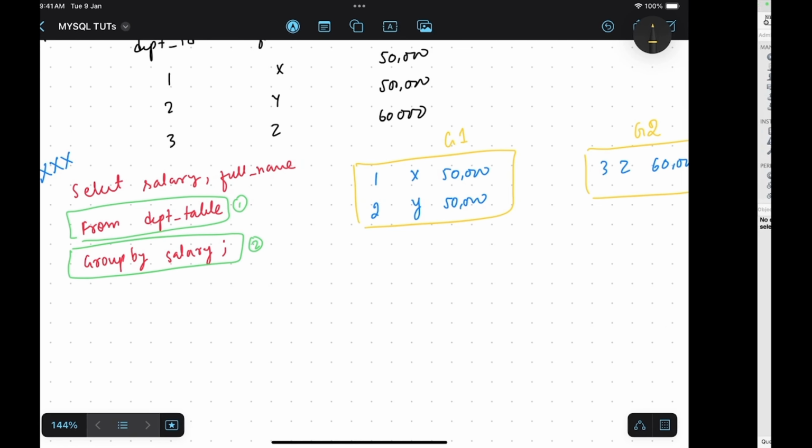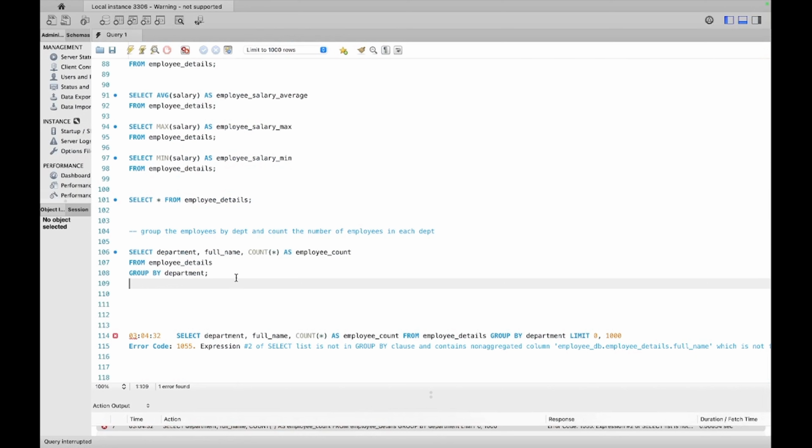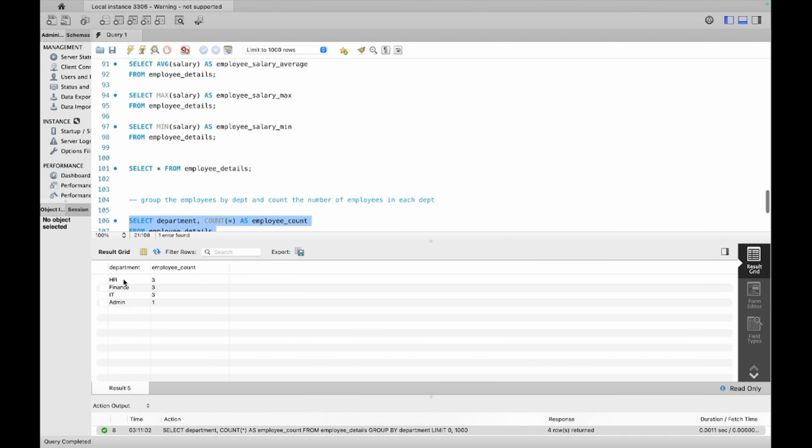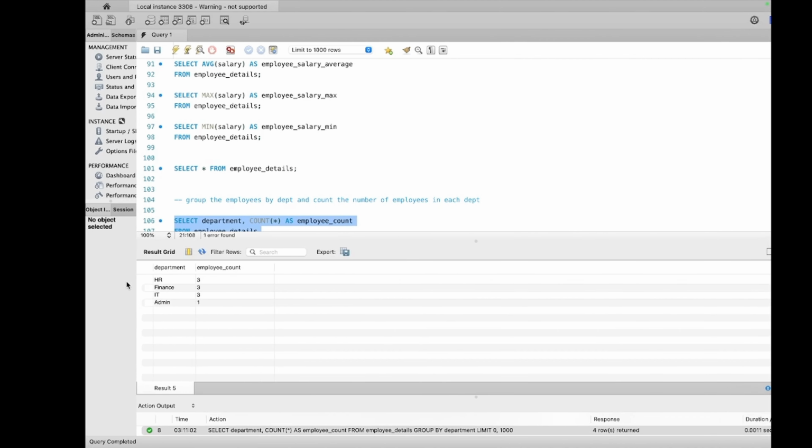Here also, if you observe, let me go back a bit. If I run it, HR was having one group, finance was having one group, IT was having one group, admin was having one group, and from all the groups, each group only returned one row at the end. Okay, cool.